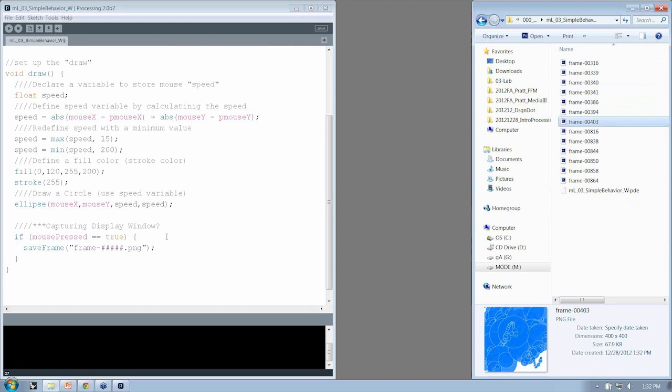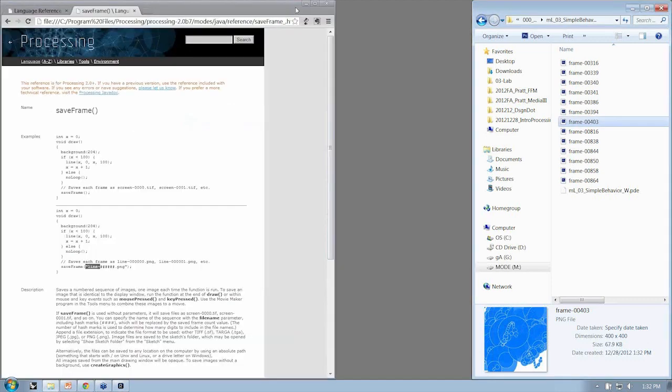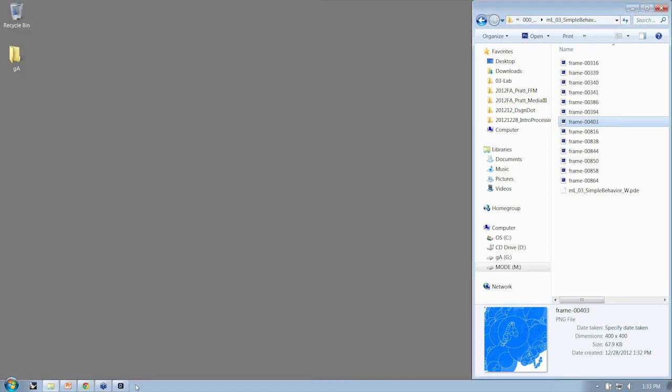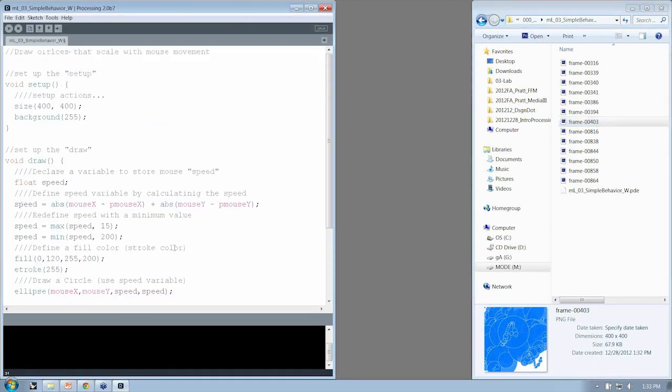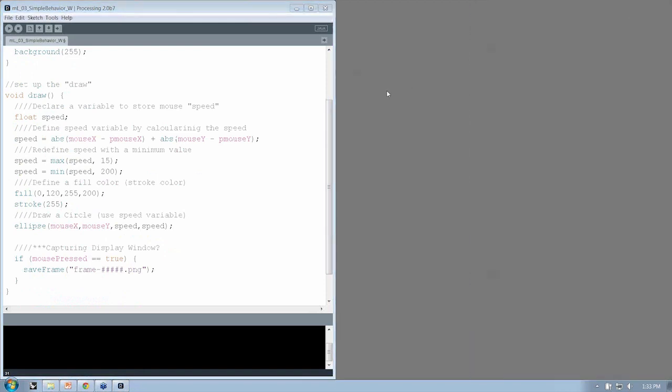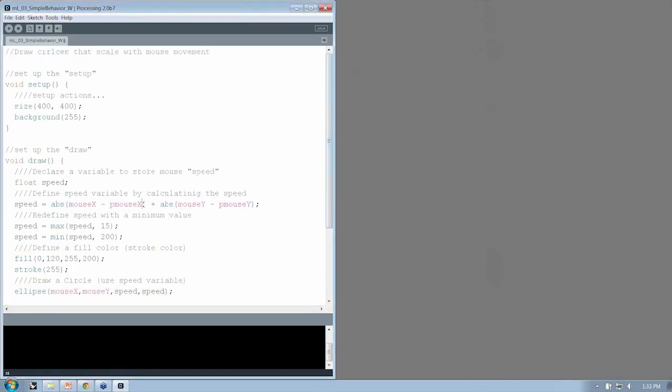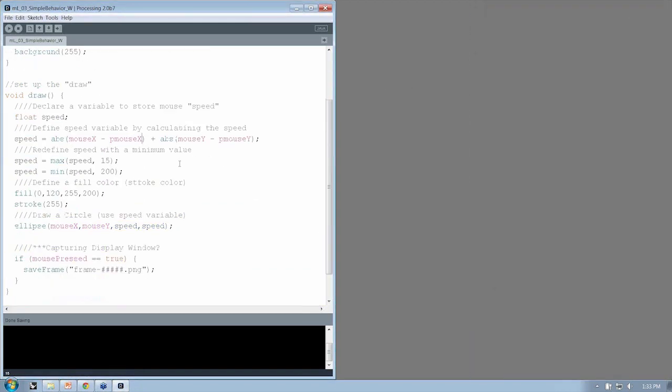And that's a great place to start because you probably don't want to save every frame unless you've got your application running smoothly and behaving the way you want it to. So that's a really great question. All right, if there are any others, let's go ahead and address them now before we move on to the next exercise. So I'll save that.